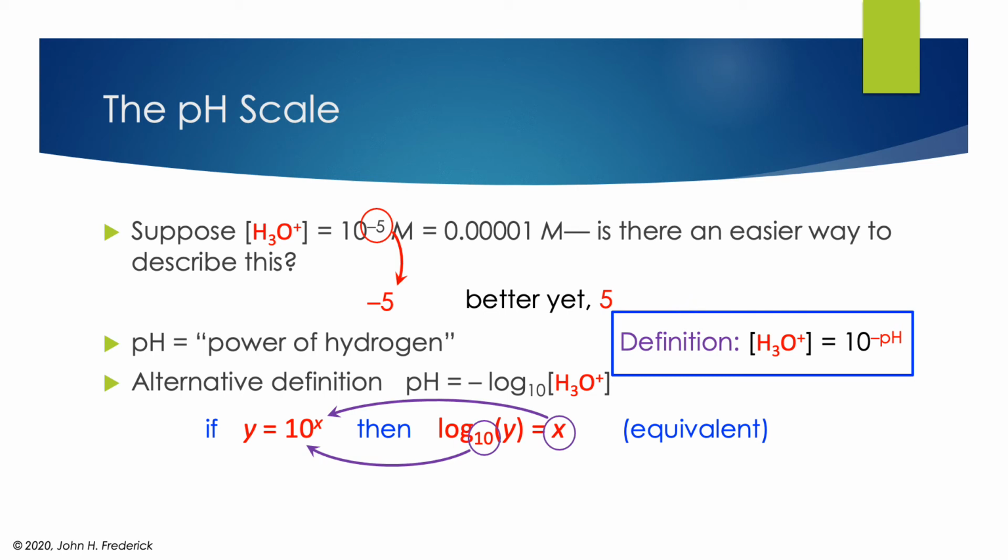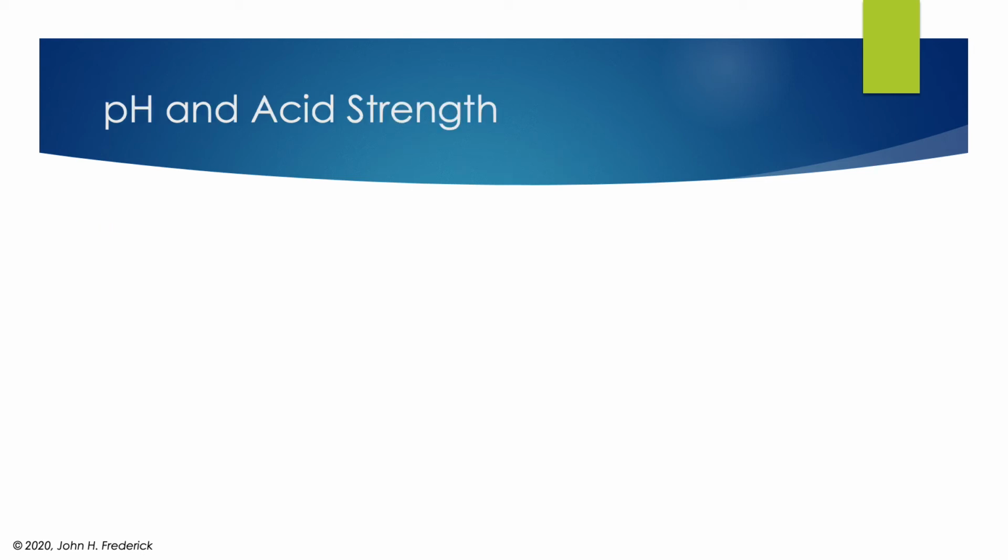These are equivalent statements. This is the definition, though, that we're going to be using throughout the course, and so I'm going to try to use this as much as possible when I'm describing things involving the strength of acids, because I think it's just a little bit easier for us to grasp. It's a little bit closer to our common experience. Now let's see what this means in terms of acid strength.